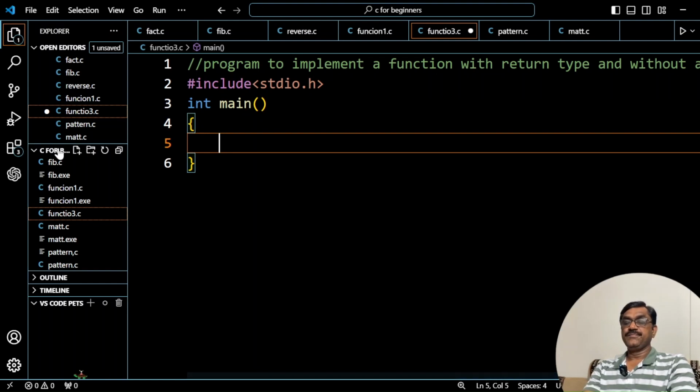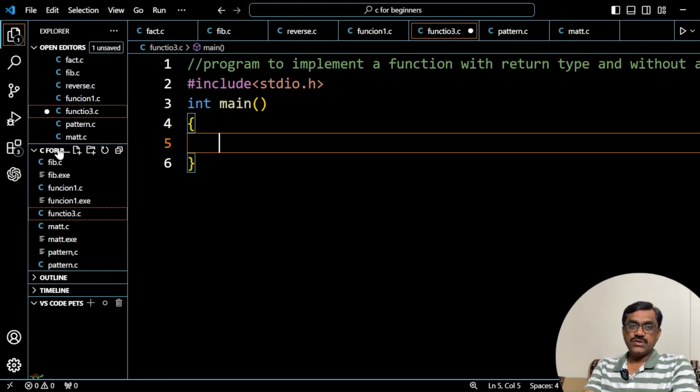opening brace. Here I want to explain the important thing: whenever we say without, what does it mean? As I said, the execution of the program starts from the main. Main is the calling function. So when we call a function from the main, if the function is of type without, that means main is going to call a function with some name whose return type is without and it is not going to take any parameters.